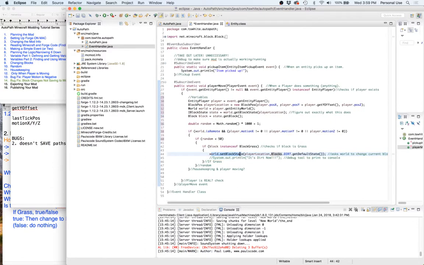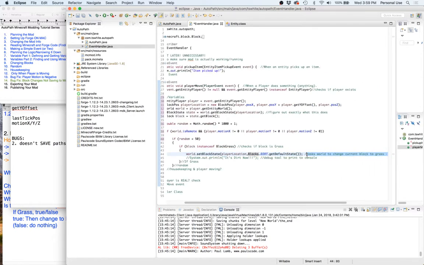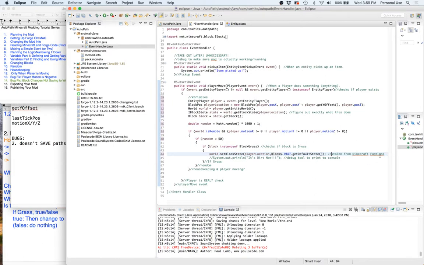Let's see. World set blocks. Yep. I'm just going to leave this note so that I remember where I stole it from. Stole from Minecraft Farmland. And this is block farmland. I don't really need Minecraft, that's kind of obvious. And I don't need that anymore. And I like my little notes on the brackets, just so I can remember where everything is. Okay, so that looks pretty good.